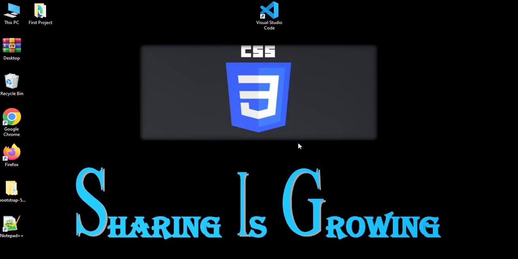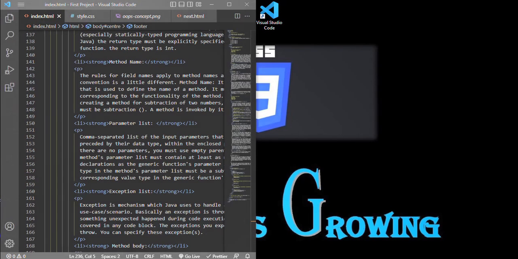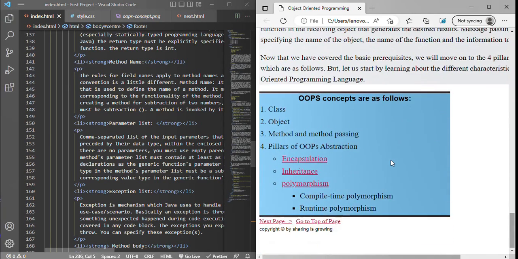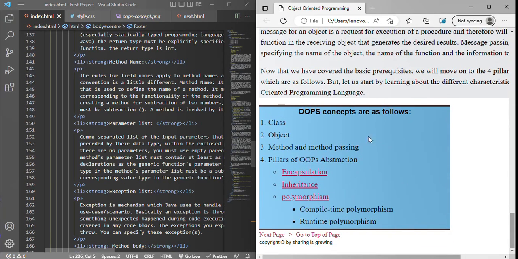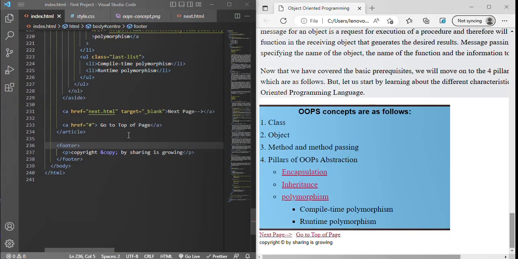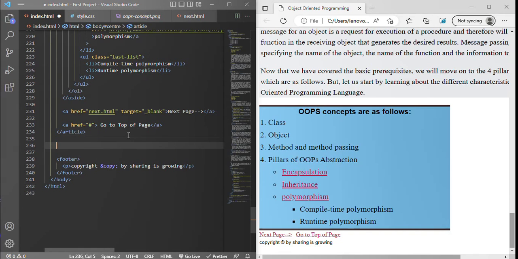At first I am opening our project folder and Visual Studio Code Editor together like this, and I want to create one button generally to make comments on my entire web page, right? I want to create one button at the bottom of my page. For that I will use the button element. For creating buttons in our general HTML file we will use the button element like this.